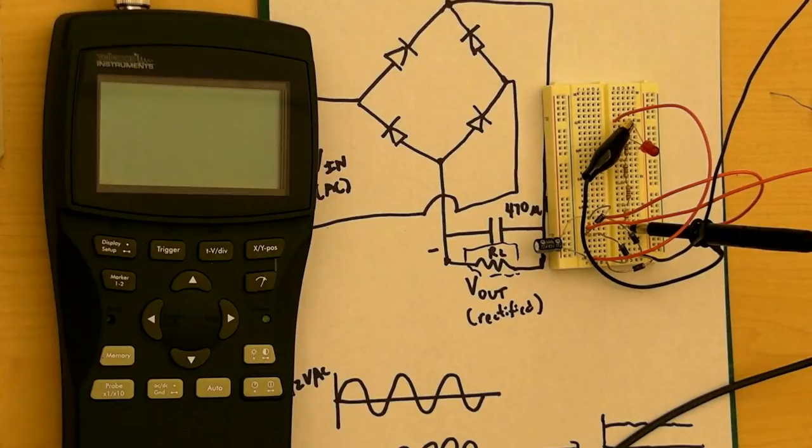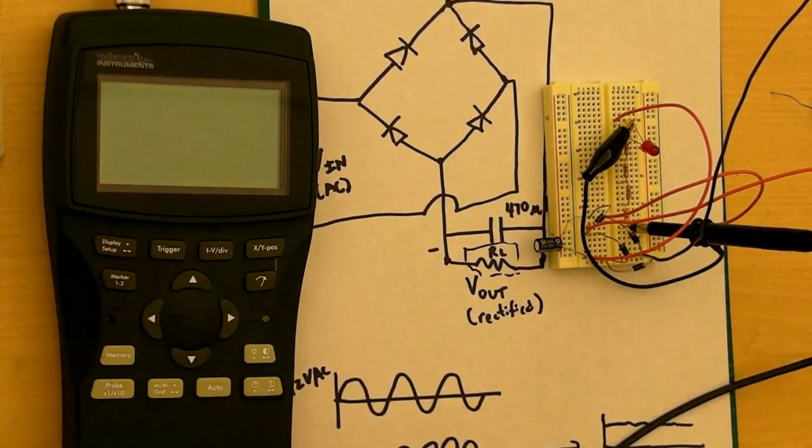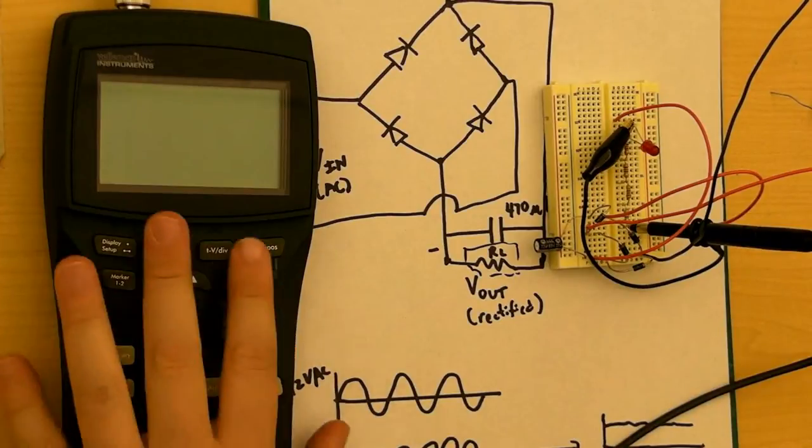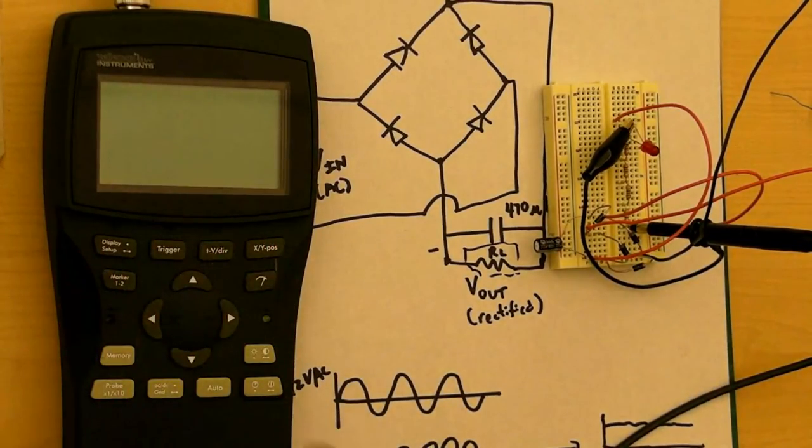This is Professor Thad Strauner. Today we're going to talk about the oscilloscope we use for class. This is a relatively inexpensive oscilloscope, but it does a lot of things automatically for us and it's quite easy to use.